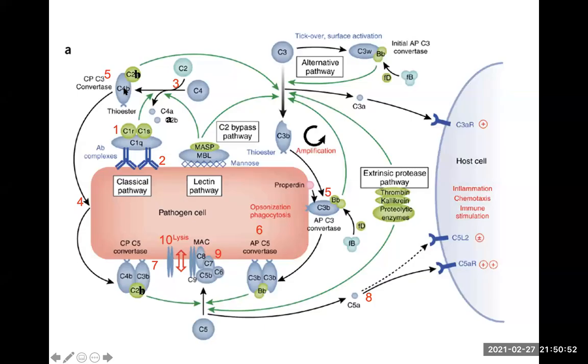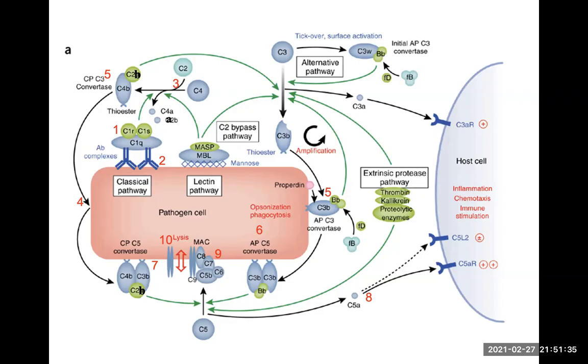A C3 convertase takes the complement protein C3 and it is going to convert the C3 and cleave it into a C3A and a C3B. So when you add them all together, this step 5 is the C3 convertase takes the complement protein C3 and cleaves it into a C3A and C3B. You'll have large numbers of the C3B that are going to attach to the plasma surface. So you kind of bring it around here and the C3B will attach to the plasma surface.